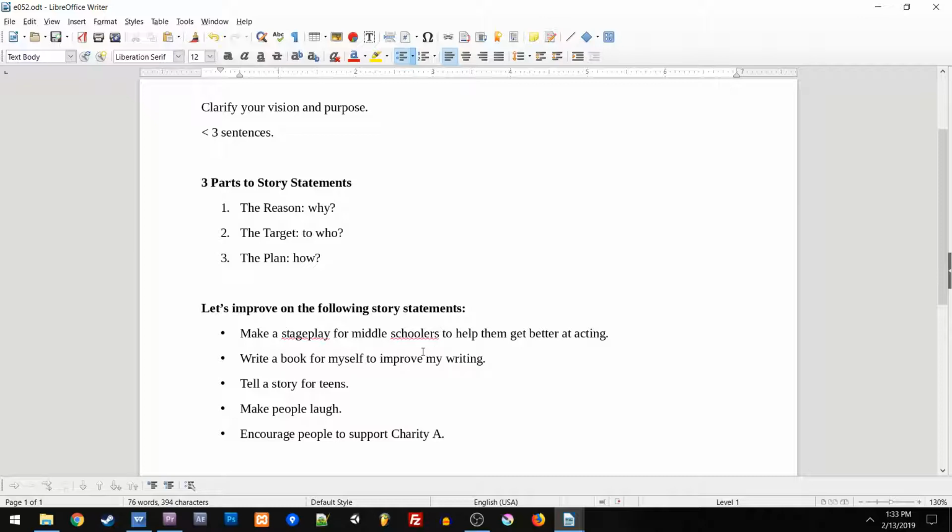Now you might say, well, this doesn't really seem like a target or a plan, but this is legitimate. Sometimes you just want to write a book or write a story, create a story for your own sake, for your own enjoyment. That's okay. The reason, target, plan setup is not to say that it's bad to create things for yourself. But if you are, be honest about that, because otherwise down the road, it might get kind of confusing. Maybe you show it in a writing group and you're the only one who loves it. But if you're making it for yourself, who cares?